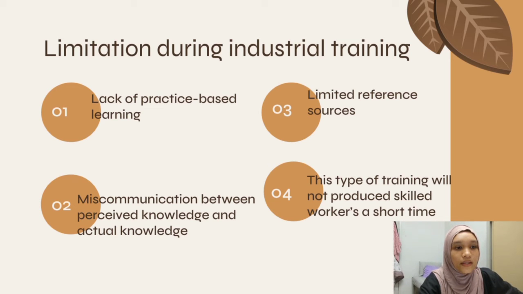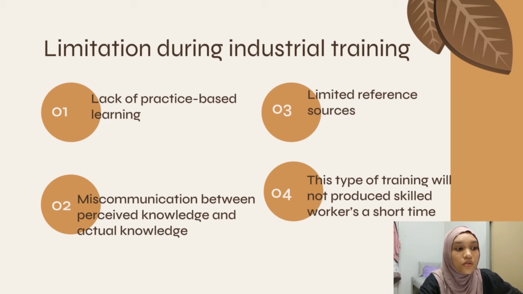First of all, when it comes to the limitation, we all have been exposed that from 2019 until now, the COVID-19 pandemic has spread in Malaysia. So first of all, how COVID-19 relates to the limitation during industrial training is that there was a lack of practice-based learning since we cannot practice the things we have learned by hand.